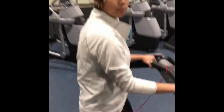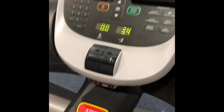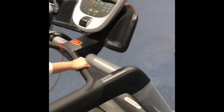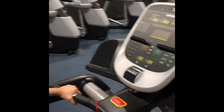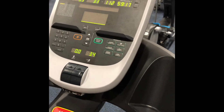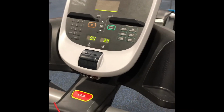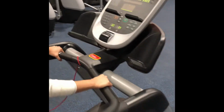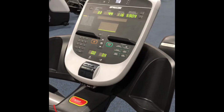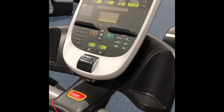Alright guys, so I have Ara here set up with the warm-up. Right now we've got her speed set to 3.4 miles per hour, and this is essentially for us to get her heart rate anywhere between approximately 98 to 137. Right now her heart rate is steadily climbing. That is 50% to approximately 70% of her maximum allowable heart rate of 196.